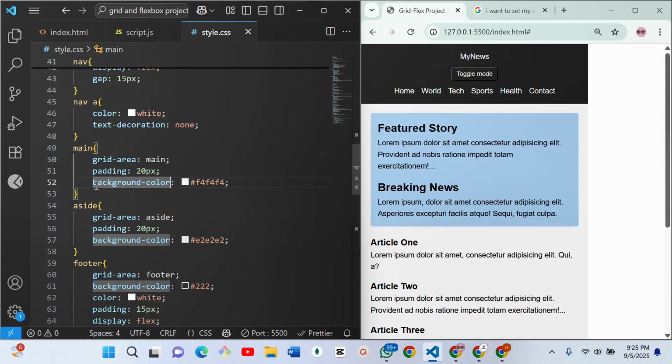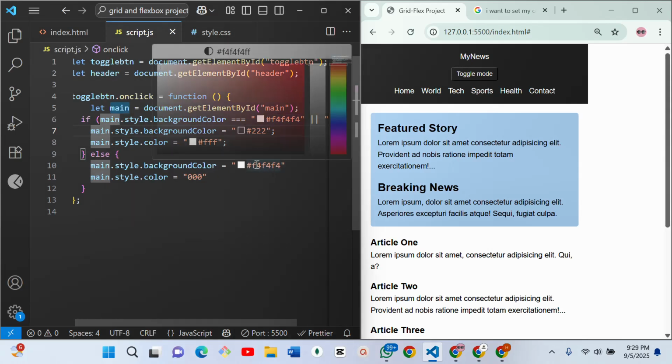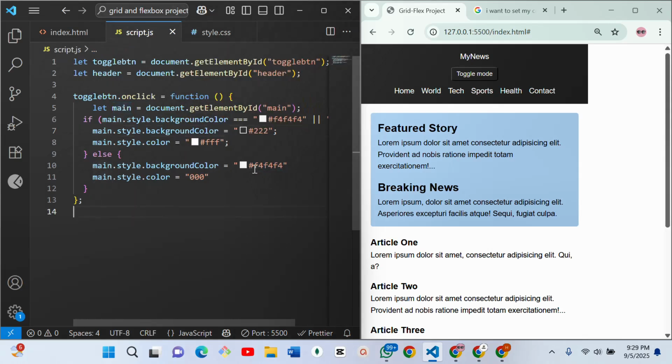Let's completely remove style from here. So here it is. If main.style.background is equal to d, because eventually it's still going to change to this when I toggle, and I want it to be able to toggle back.